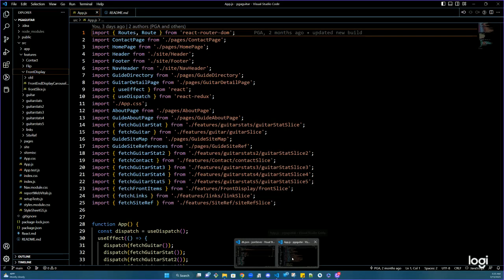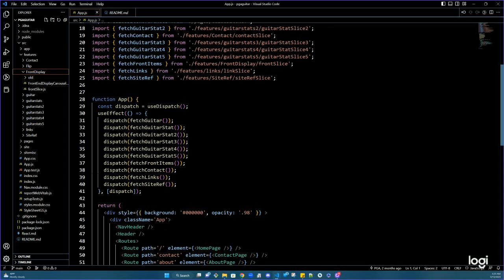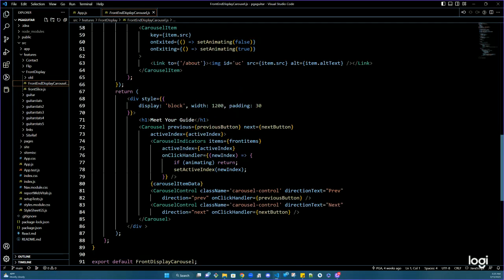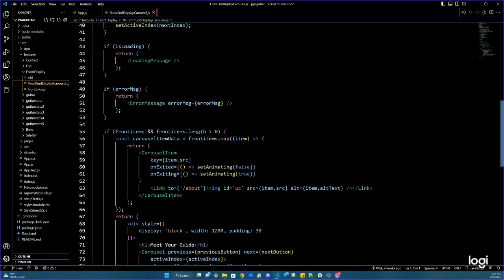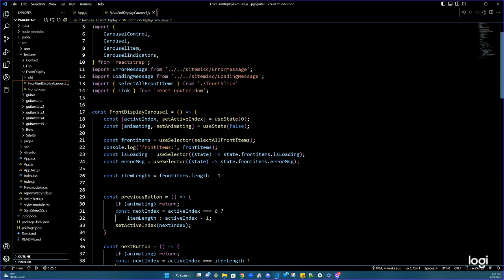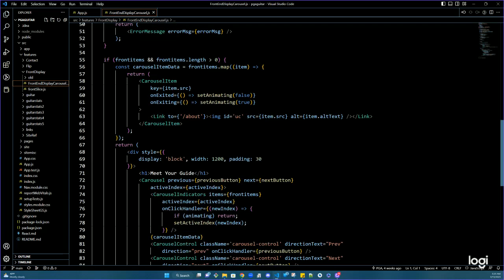Getting into the code, basically you can see it's very similar using the dispatches here from the app.js. If we look at the index, we can see I got the provider, it's given access to the store, which is kind of similar. To look at the carousel, this is kind of cool. What I did with the carousel, I had to modify it, and they originally had essentially the whole thing on one page, and so you have to mess around with it and make it into a database application.